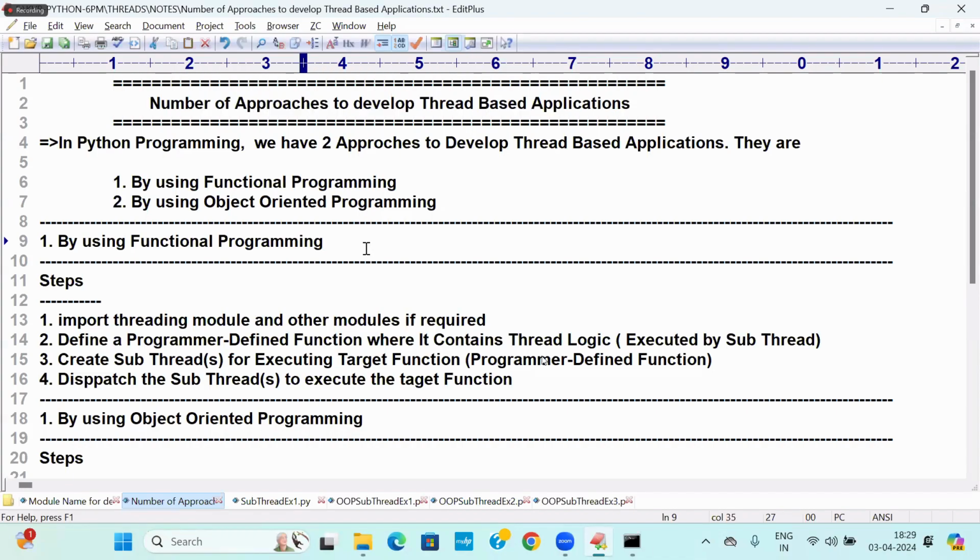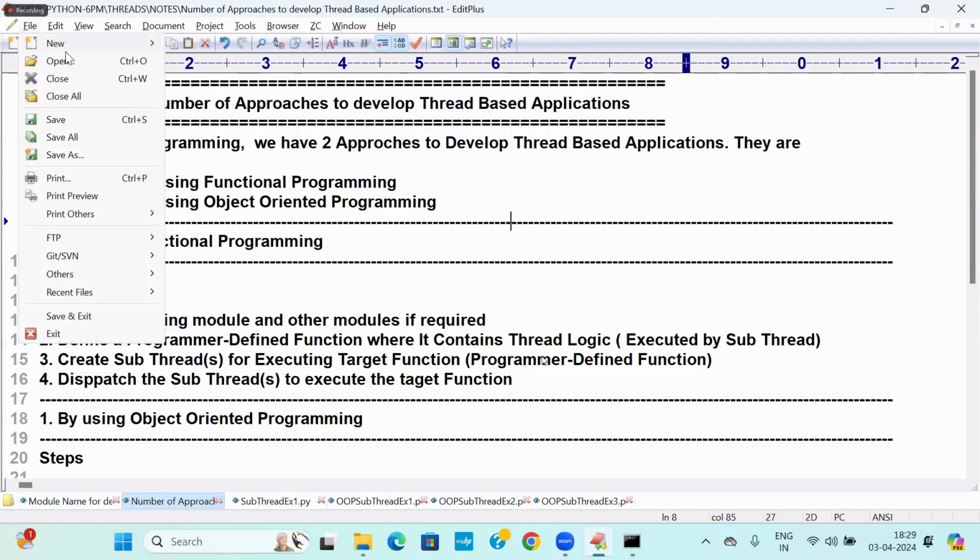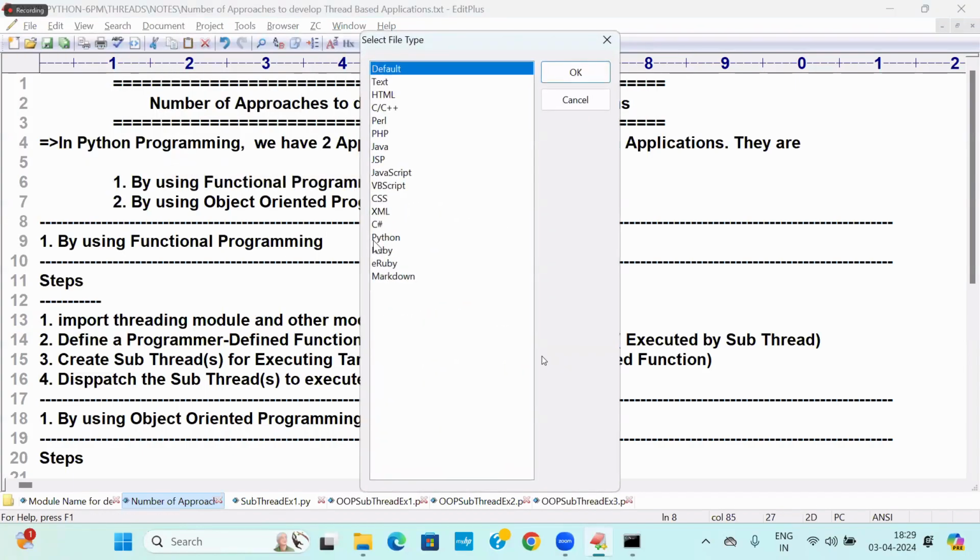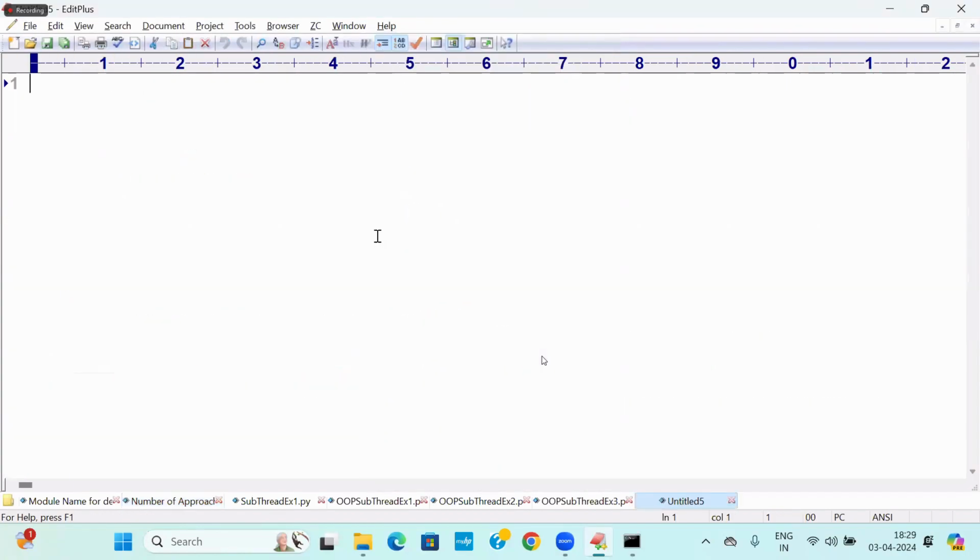Students, always think that logics are common, but the only thing is the syntaxes, skeletons and patterns you have to follow according to the syntaxes. Come on, let us go to that. Generating 1 to 10 numbers, that you are already aware of, correct? But we are using what? Threads. So look at the program for generating 1 to n numbers by using threads, that too by using functional programming first.